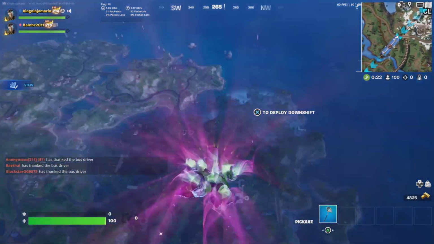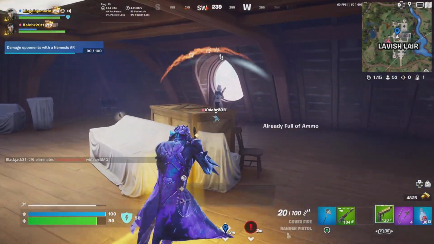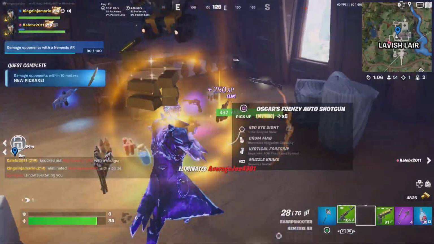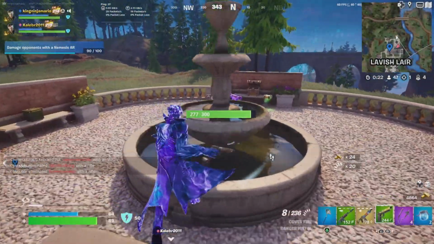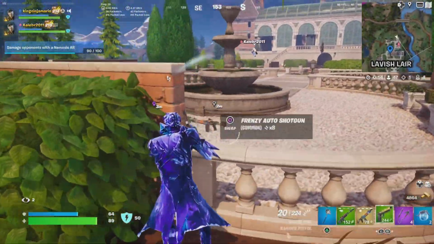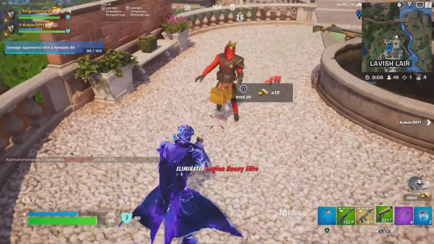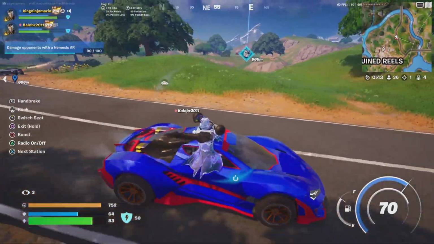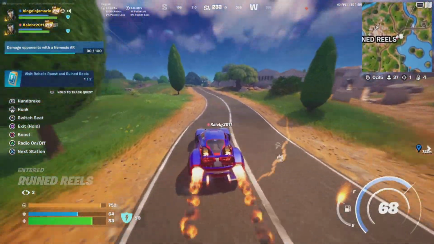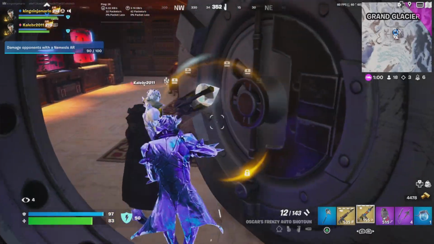Dude, look at Rebel's Roost. It kind of looks like the jungle from Chapter 4, like all the mist over it, you know? We found the new rocket launcher. Yes, dude. Looking for the new invisible thing, because I know there's something that you can turn invisible with or whatever.